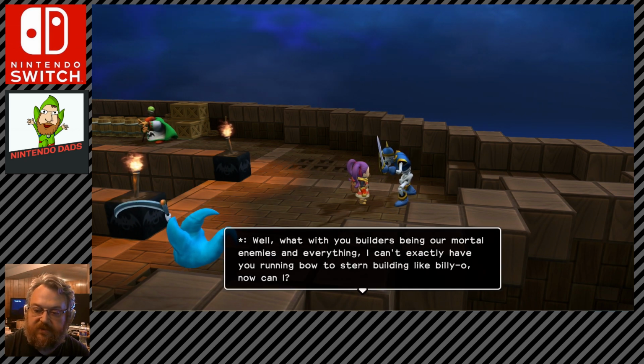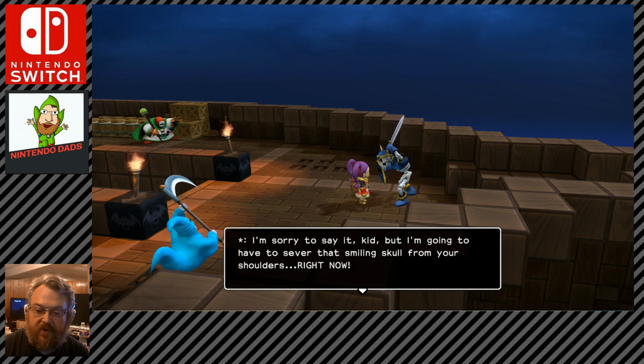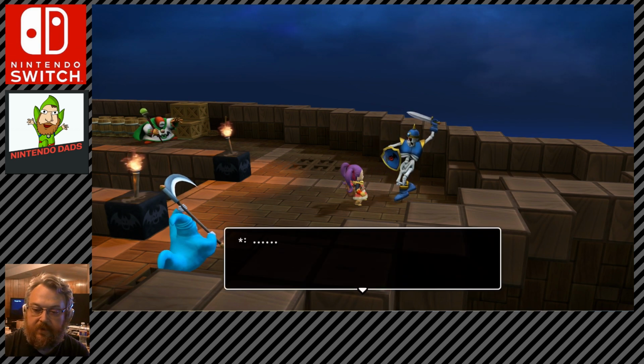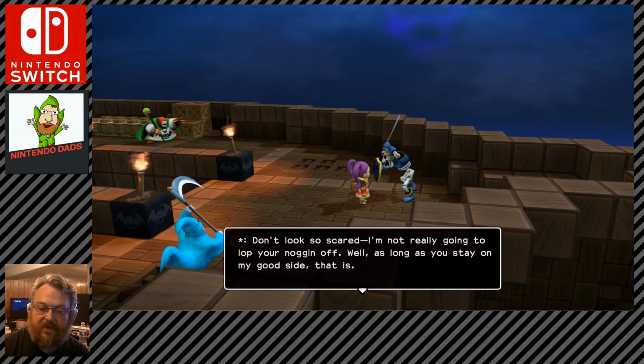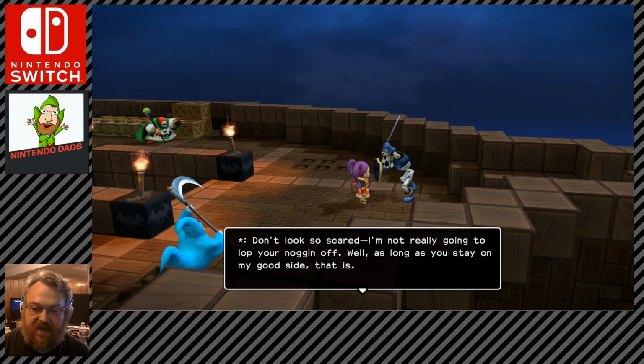Well, what with you builders being our mortal enemies and everything, I can't exactly have you running bow to stern, building the Billy-O, now can I? I'm sorry to say it, kid, but I'm going to have to sever that smiling skull from your shoulders right now. Dot dot dot. Just tickling your ribs. Don't look so scared. I'm not really going to lop your noggin off. Well, as long as you stay on my good side, that is.